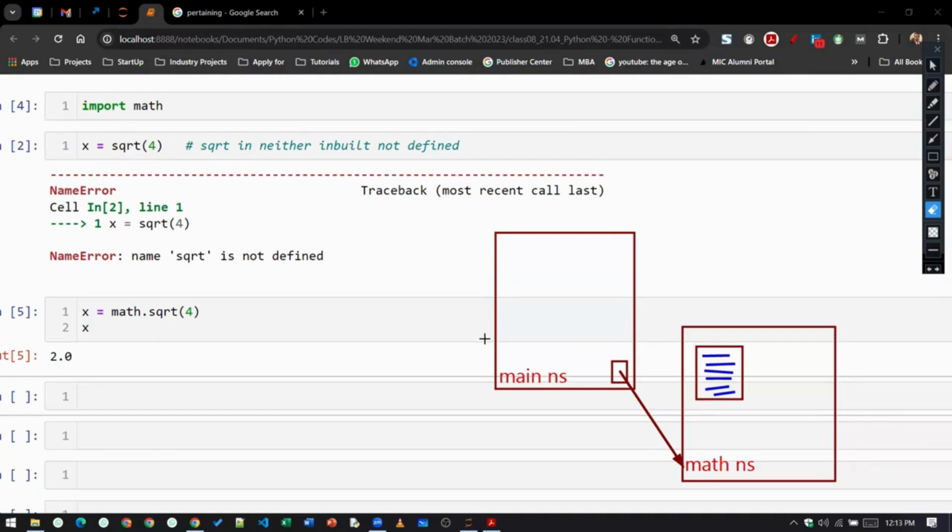All of you know this well. This is how functions work. So all of you are getting this here also, right? The only difference here is that the sqrt function, instead of being present in the main code, is present in the math module. That's the only difference. Rest all is same. All of you are getting this or not?